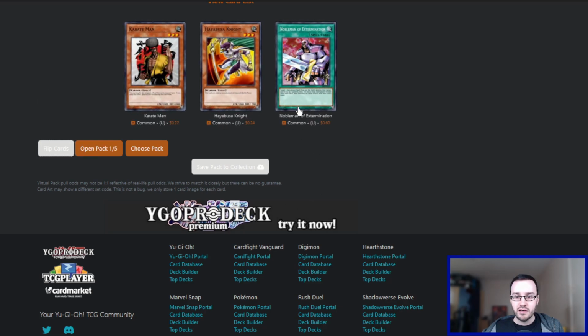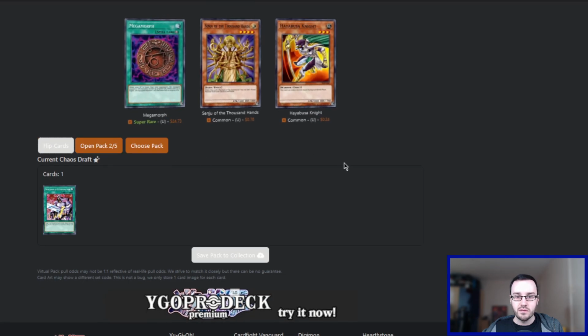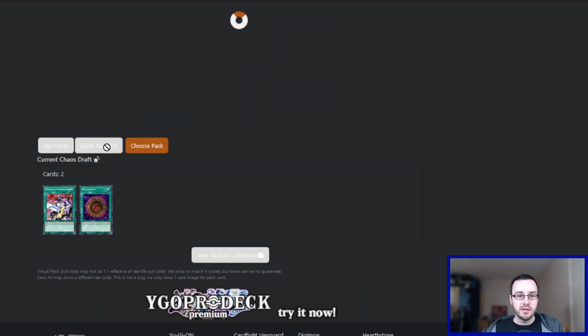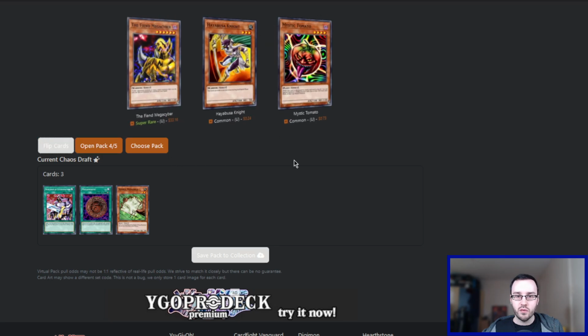Right, well, all of these are terrible. Nobleman Extermination is the best card in here. It's a common. We'll just take that. Pack number 2. Ooh, I think we're taking a second Megamorph. We have to take that, really. Pack number 3. Nimble Momonga, I guess? Pack number 4.